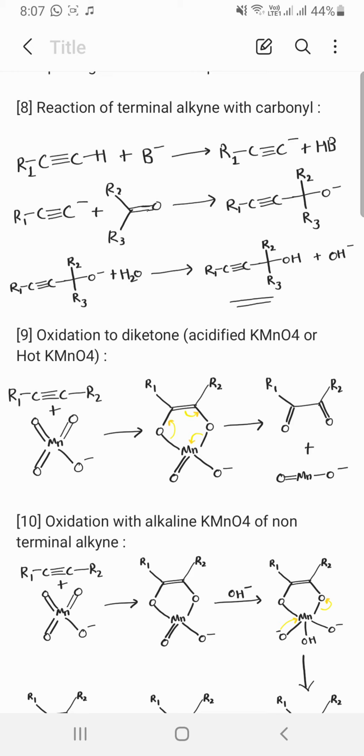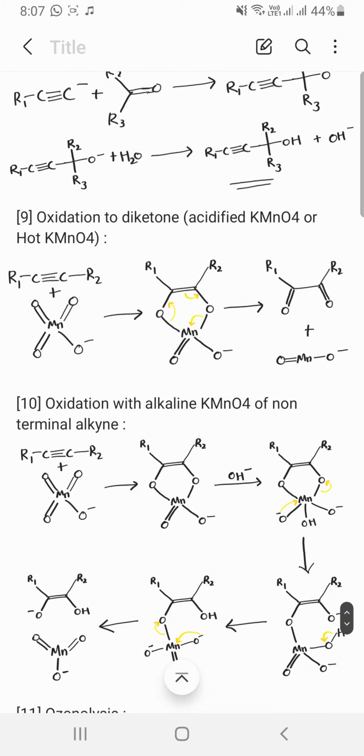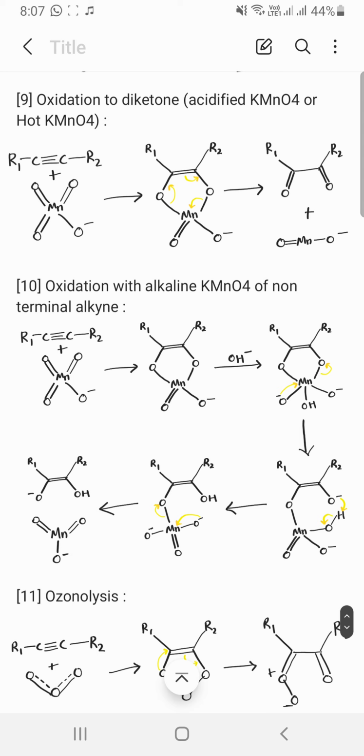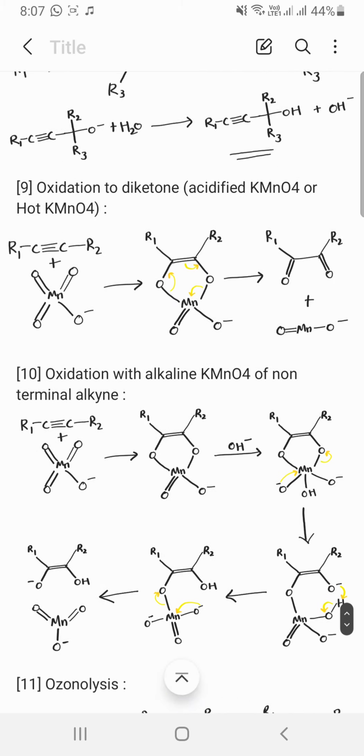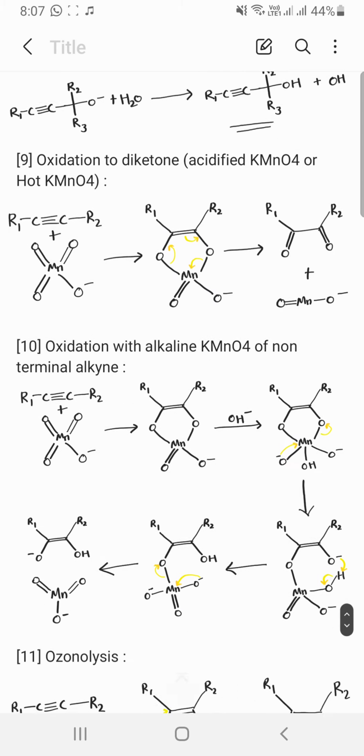Oxidation to diketone. By the way, there are two different things that could happen. It could convert it to a diketone, or it could convert it into an acid, actually two acids. So yeah, and Wikipedia states precisely that the mechanism is not well known. That's a problematic thing. So this may or may not be correct to say it converts it into a diketone, but fine.